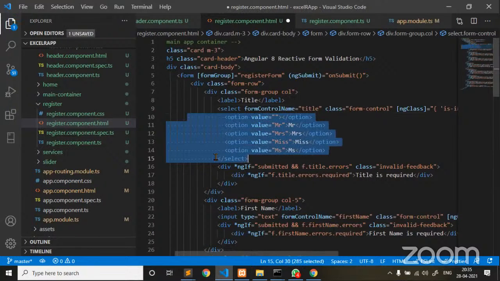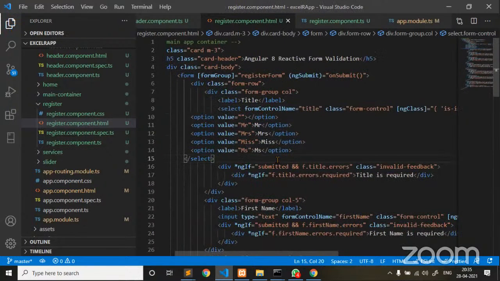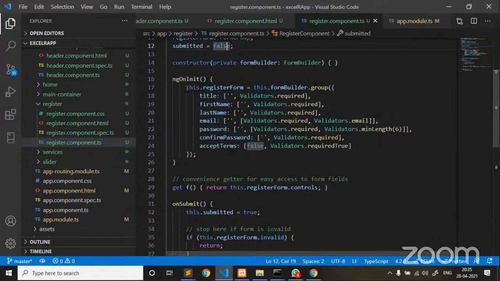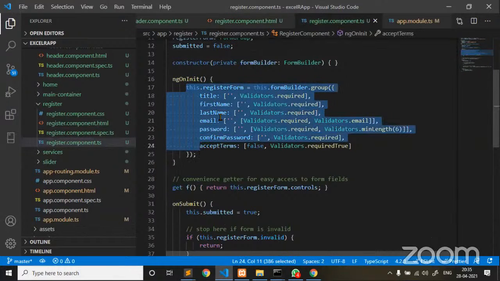Now if you keep comparing template-driven validation and reactive form validation, all the reactive form validation rules we have to take care of inside the component TS file. This is how. In case tomorrow a new element is added into your form, that can be added over here.